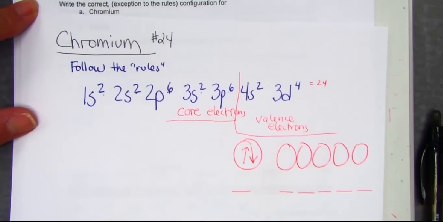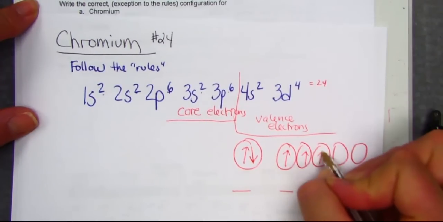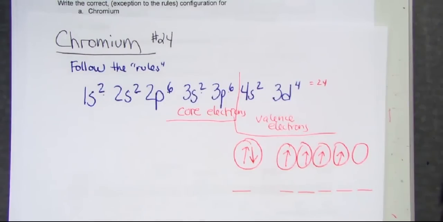So, whatever you're comfortable doing, sometimes I fall back into an old pattern and draw circles. We place one electron into each orbital first. This would be the way, had we followed the rules.